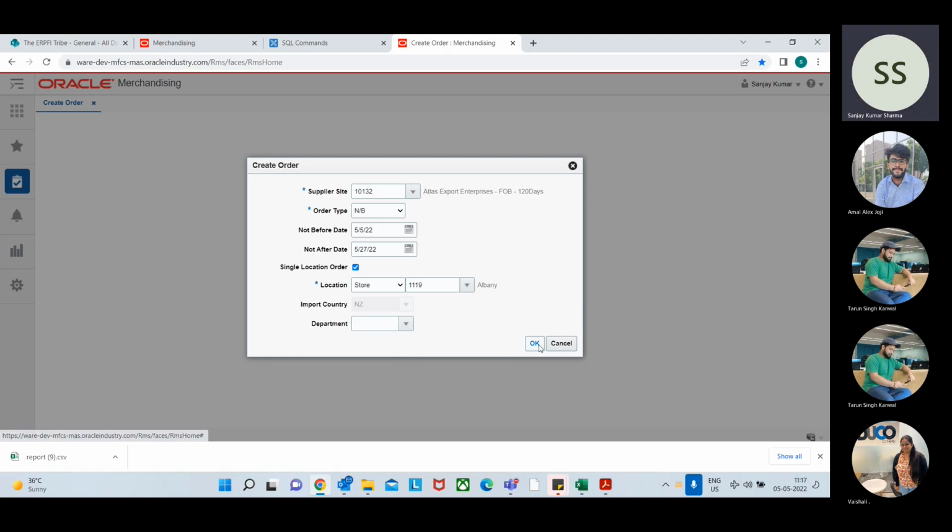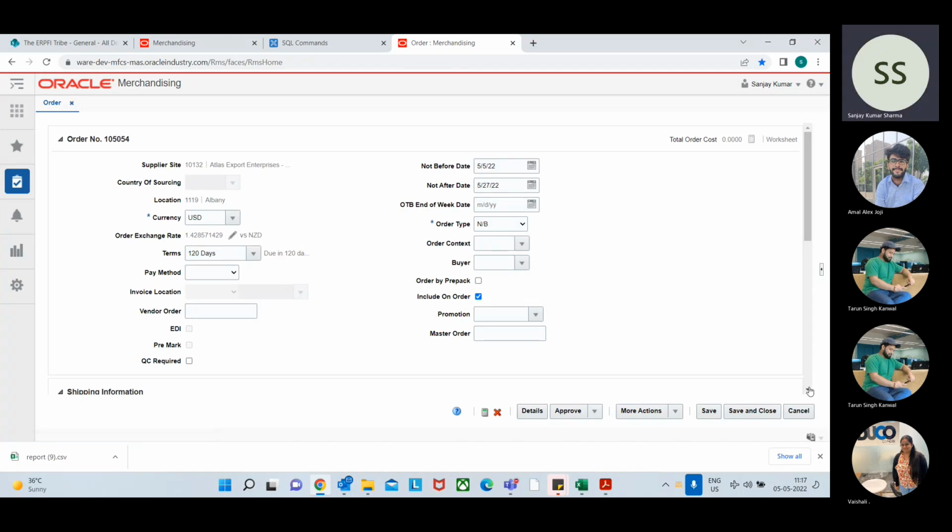But as an exercise, you do it. You select this department and then go ahead and check what kind of items you can select. There is a possibility that the department you have selected does not contain the item itself, but that's a very remote possibility. You will have the items in all the departments.